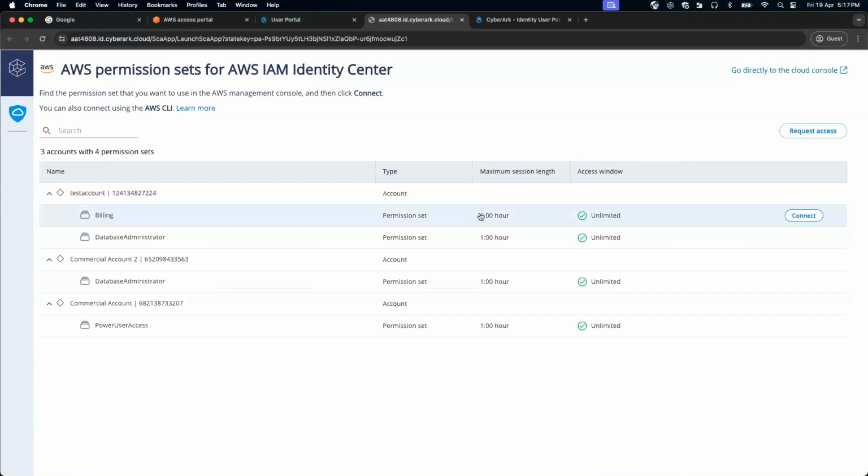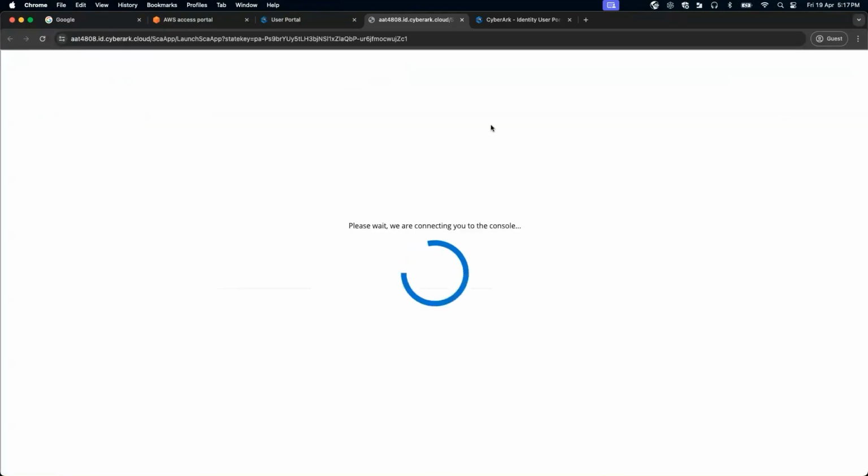Here I'm interested in, for example, database administrator access, so I will click on the connect button. Behind the scenes, it is elevating the permissions, but those permissions are elevated only for 1 hour. After that, the user goes back to zero permissions again. It will take a couple of seconds.